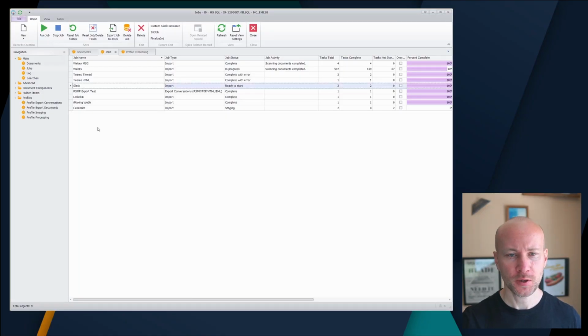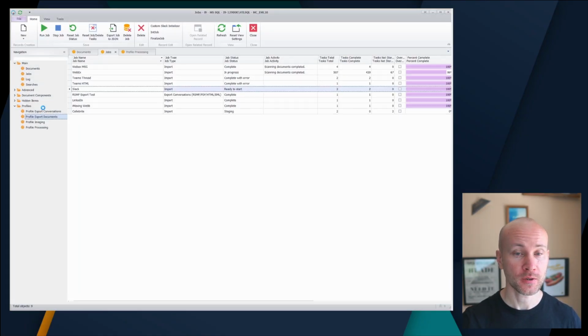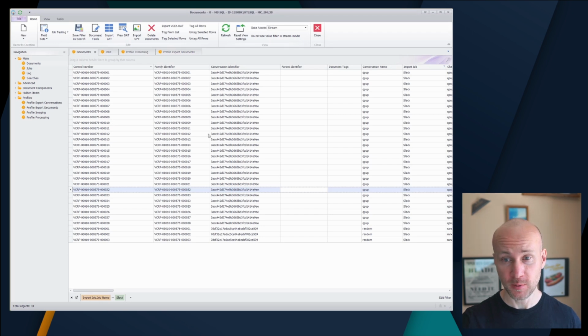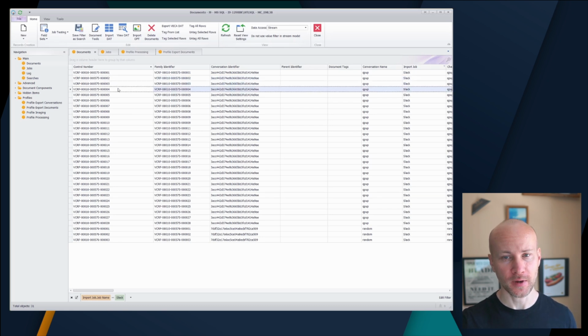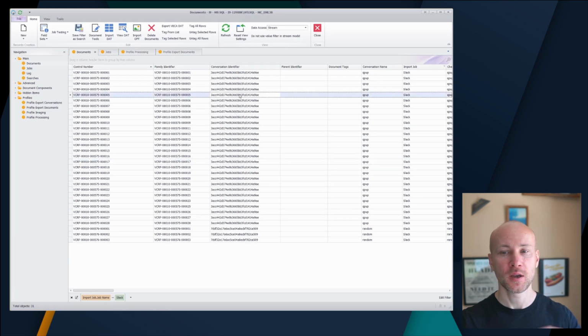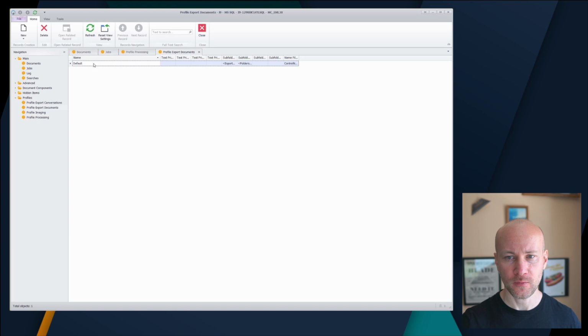All right, so we have message crawler here, and we're going to go to export documents profile. What export documents does is it takes records from the documents tab and exports them as they are, meaning each row here will be aligned in a DAT file. This is as opposed to export conversations, where documents will be grouped by conversation identifier. So you will get one document for one instance of conversation identifier. All right, so let's go to export documents, and we have one profile here.